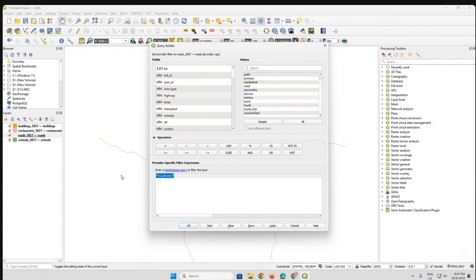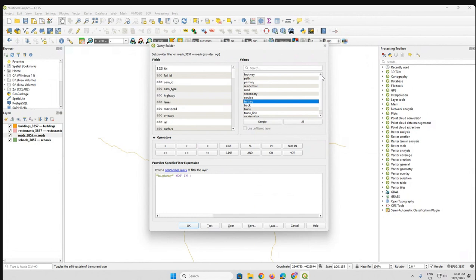Double quotes जब भी आता था इसका मतलब था field or column. ठीक है? Now highway should not be some particular categories, right? There is this NOT IN option available. Okay, so highway NOT IN, and we have to plug some options into it. Plugging के लिए QGIS में we use this bracket. 9 के ऊपर जो है shift के साथ 9 दबाओ, you will get that bracket, and we will start selecting the options that we think are not main road.